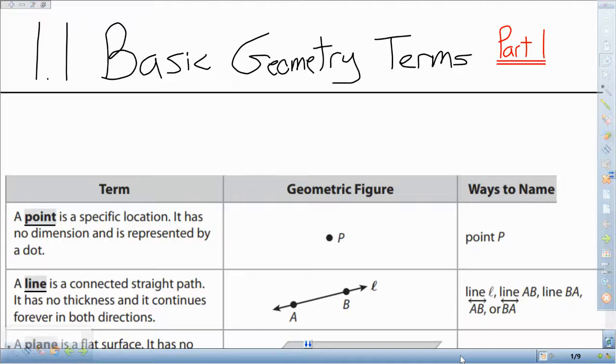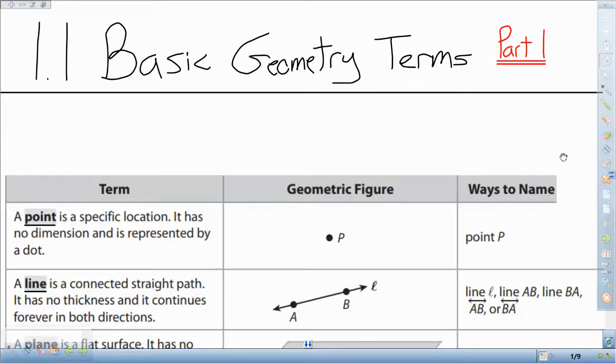This first section, and actually the first section in most new chapters, is going to have a lot of new terms and definitions. So there's quite a bit of writing at the beginning of this one, and I kind of apologize for that. But you'll be able to pause your screen and copy down everything you see here, and then we'll move on.